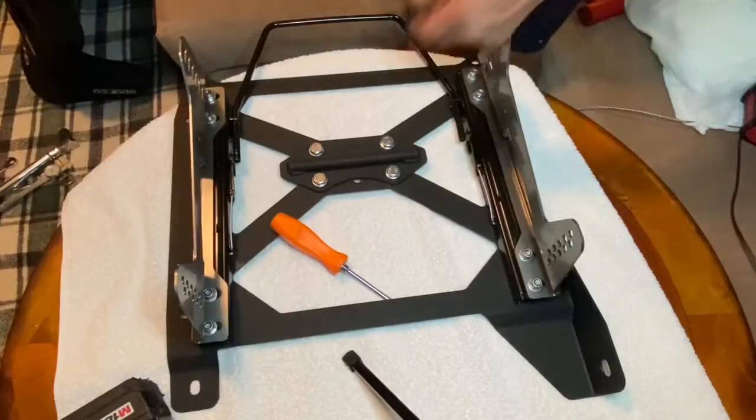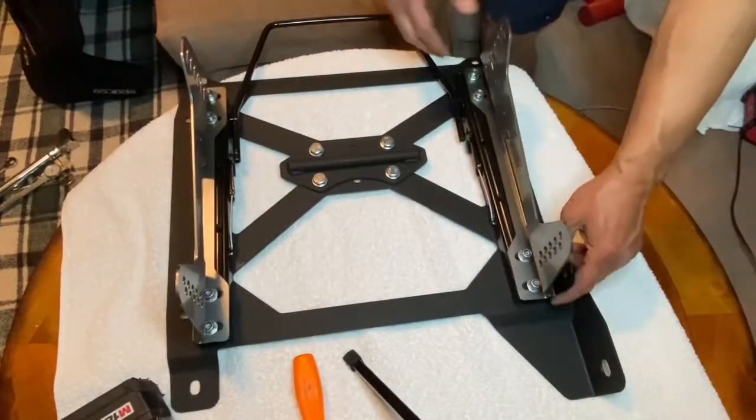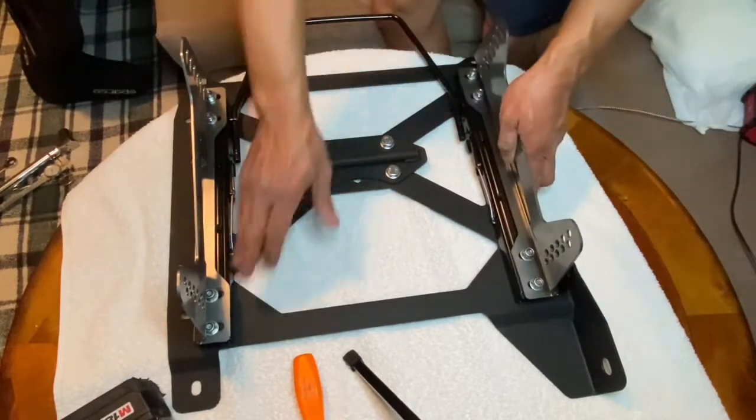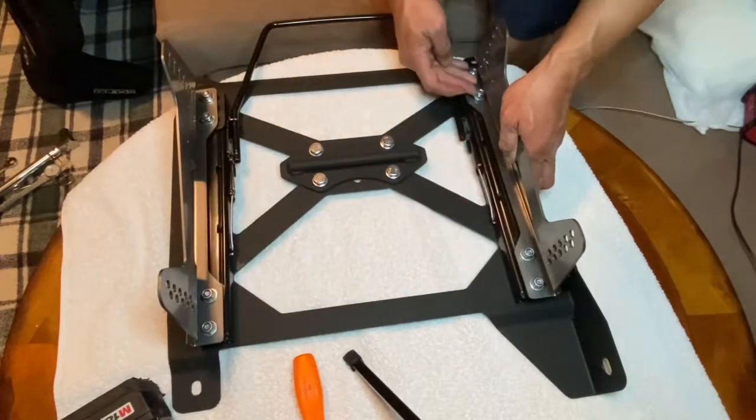Now we're going to take it over the seat and put these guys on. And then we will adjust all the little brackets and the little seat bracket right here. And then we'll lock down these 4 over here and these 4 over here.